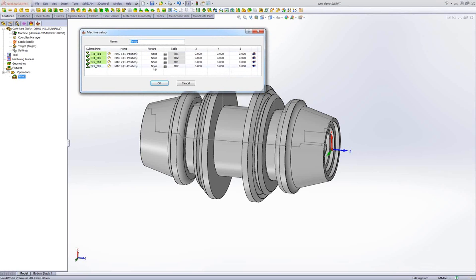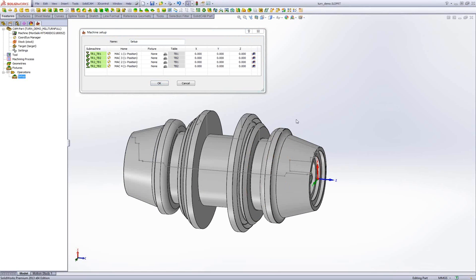Setup. Many users ask me, why do we need setup? I just want to make a profile and to output the G-code. Okay, I agree, but other users want more information, and they want also, when we create the G-code for this toolpath, to know if this toolpath is in the machine limits or if the toolpath is out or reach the machine limits. Another reason is we need to mount the part in machine space for machine simulation. That's why we need here to input values for X, Y, and Z.